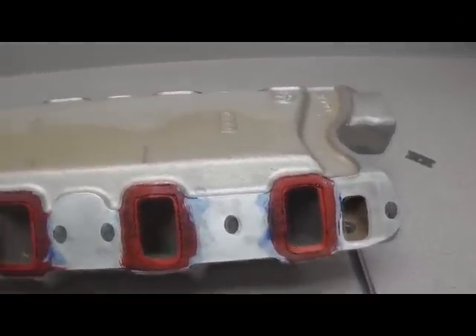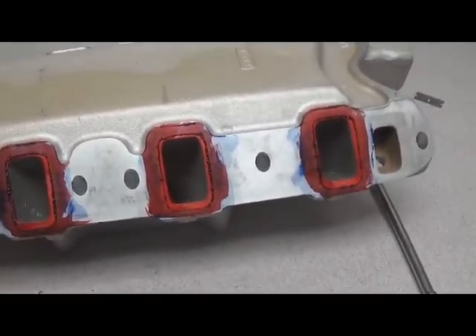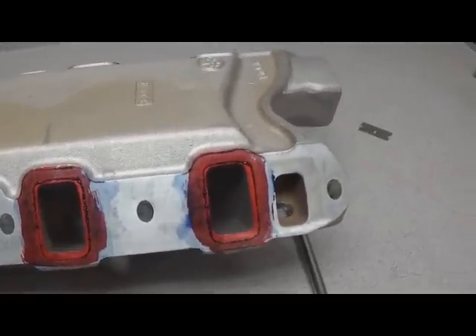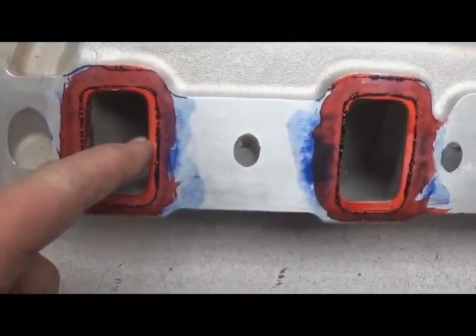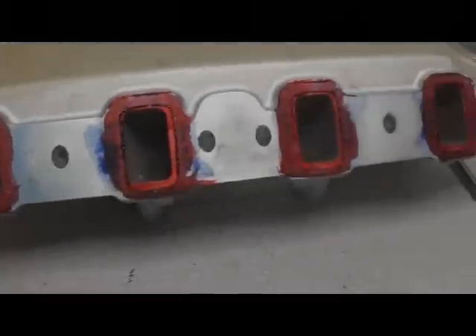Now we've made the print. The first thing to do is look at how your print came out front to rear. Since the port in the cylinder head is smaller than the runner, it can be a little hard to see. You want to make sure the print is clean. On this side you can see a good bit of offset on the wall, and on the other side we're right on the borderline. We have it centered as much as possible given the port alignment of this combination.